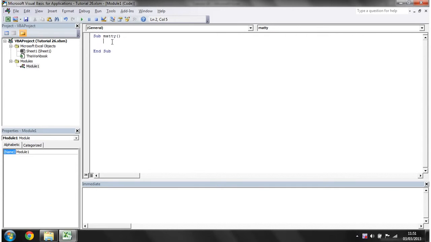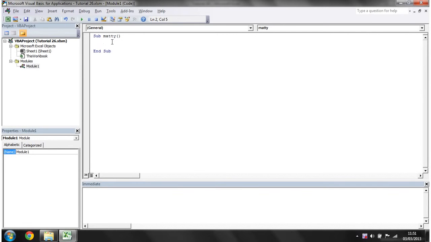This tutorial is going to show you how to use a do until loop. It is very similar to the do while loop, except it's the reverse. Whereas a do while loop will always run whilst the boolean statement that you give it is true, a do until loop is going to run whilst the statement is false. So it runs essentially until the statement is true, and as soon as it's true, it's going to skip past the looping code and carry on with your normal code.